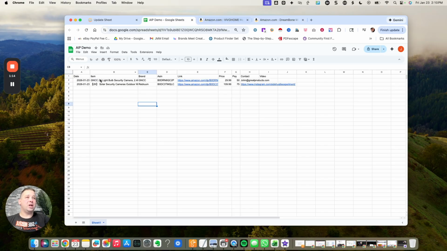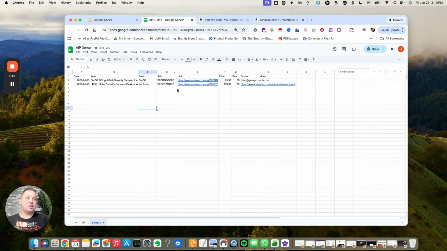Before I show you that, I like to have the date. This way I know exactly when the brand contacted me and said they would ship the item, so I can be on the lookout for it. Again, I like to have the full title because on those slips that I get, I need to see exactly what's on there, and I can do a search find. So let's say this is the brand Reblum. Reblum does not appear anywhere in here, but the ticket will probably say something like solar. Then I can find that pretty quickly if I have that in here.